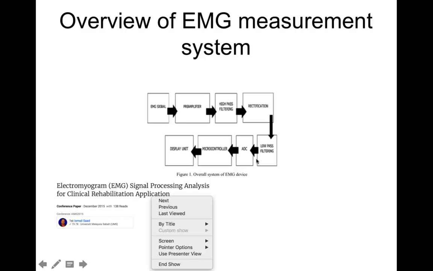At that point, an A to D converter is used, and then the signal is passed to a microcontroller and display unit. All of this microcontroller and display unit often now can also be a computer, because we do have devices that really incorporate all of these steps except the sensor. All of these steps incorporated into one unit that then hooks directly via USB to a computer. So that's become more common now.